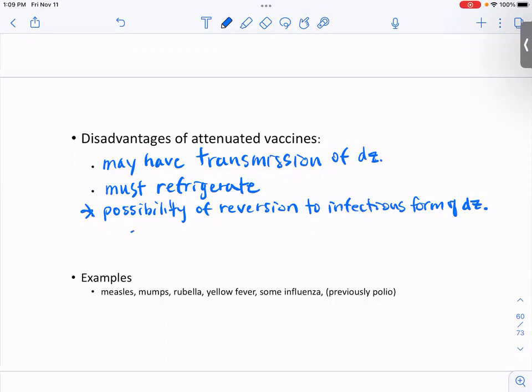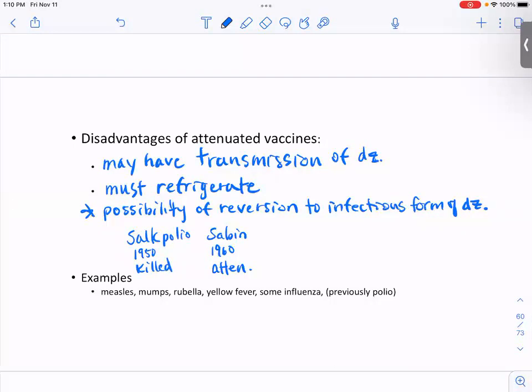So the Salk polio vaccine came out in somewhere in the 1950s. That was the first vaccine that we came out with. That was actually a killed vaccine. We're going to talk about those next. In about 1960, the Sabin version of that came out. Again, Salk was a killed vaccine. The Sabin vaccine was an attenuated live vaccine. And in the United States, we switched to the Sabin vaccine because it was cheaper and it worked better.